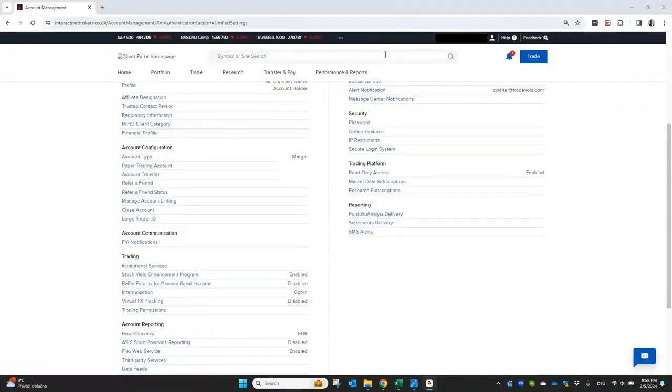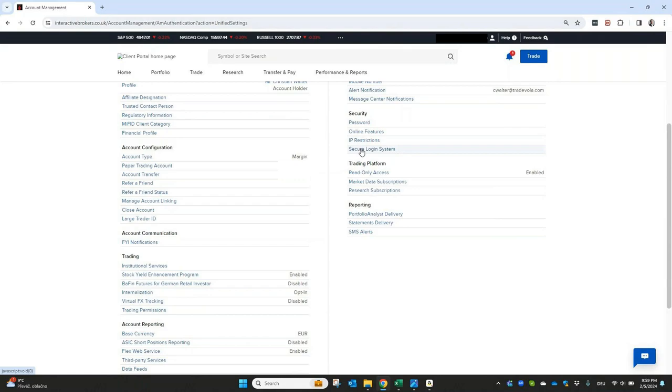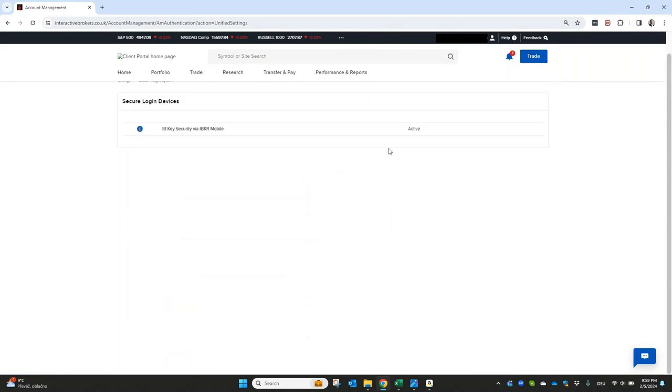Before we start and show you all the details about the IBKR mobile app, it's also important to know that you can use this as your two-factor login system. If you go to your client portal and then to settings, next to the head and shoulder icon, you need to click on secure login system. And instead of choosing the SMS, I recommend the IBKR security via IBKR mobile app, because if you change your number, you anyway have to deal with the IBKR security app, and the SMS is something that IB in the long term will anyway not support anymore.